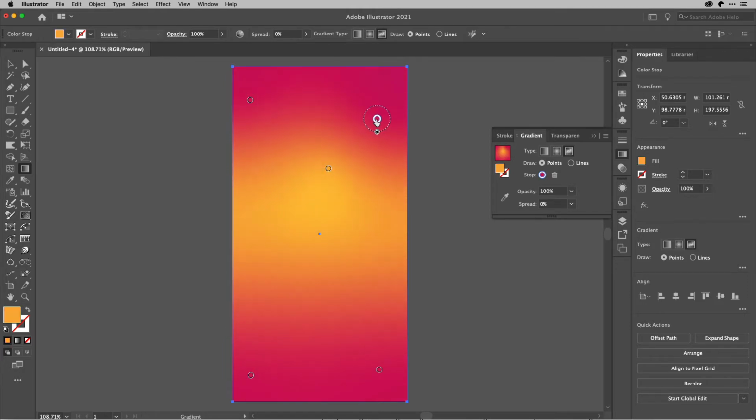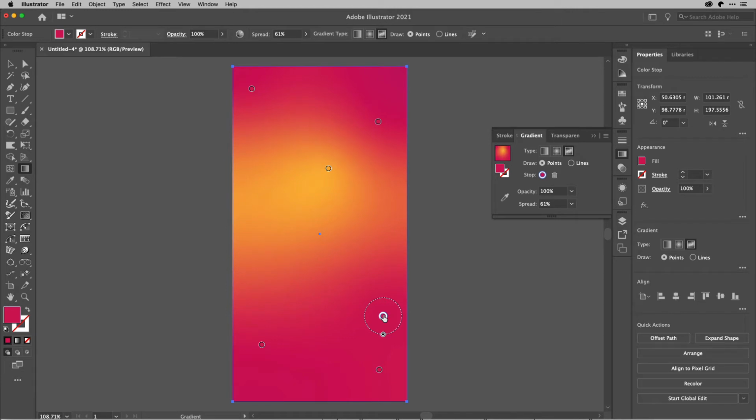Now, just to make it so it's not quite as regular as a radial gradient, I can go ahead and just move these points around. And you can add more if you want. It doesn't impact your file at all by doing that. And you can even make them slightly stronger by spreading out this radius just here if you want to. So I think that's just fine as it is.